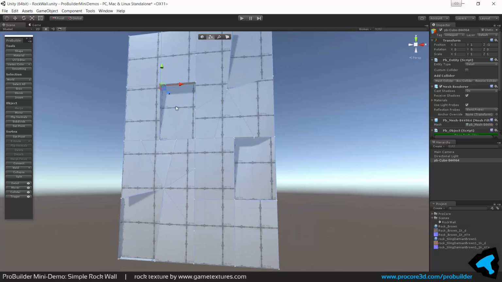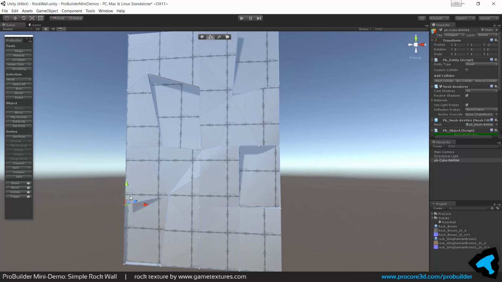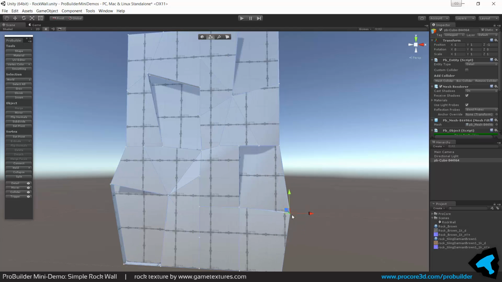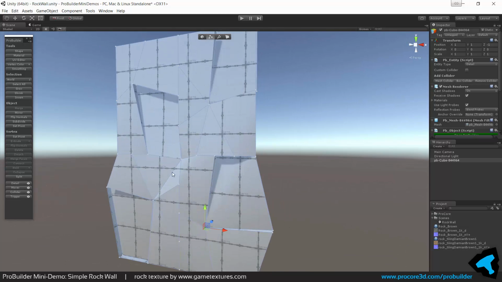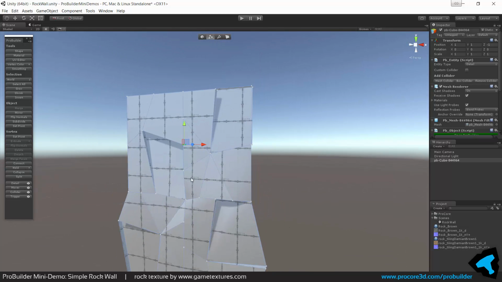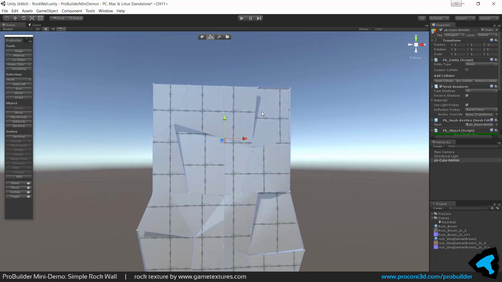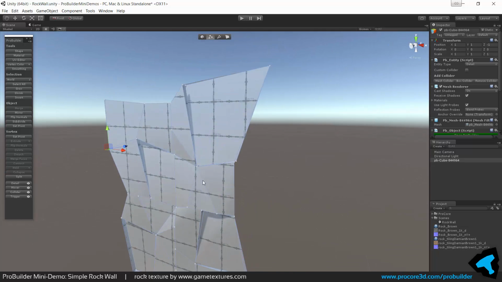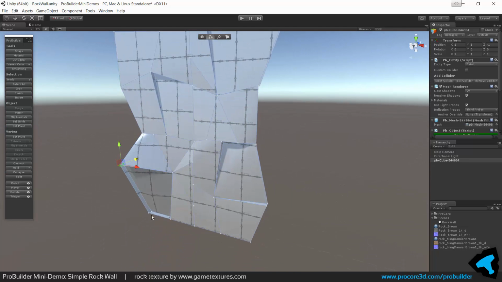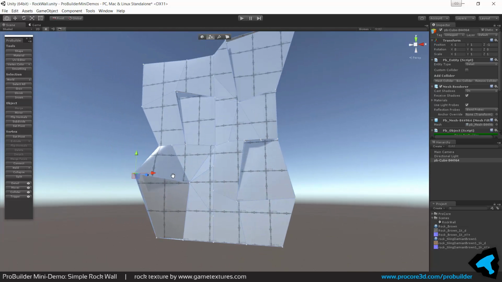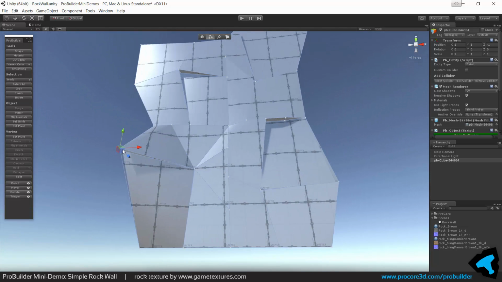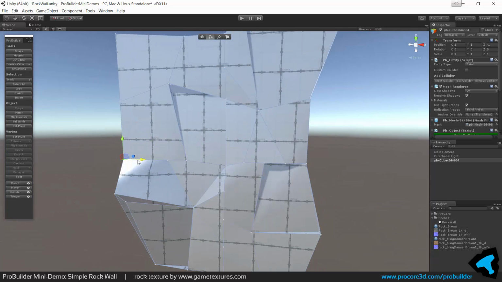Then we'll need to make this look a bit more interesting. We don't want squares, of course. And I'm going to just start moving these verts around, still collapsing a few more together. And we're just going for a real simple, sort of almost stylized rock look at this point. No need to do anything fancy. And build this around. Just get some detail going here. Collapse a few more edges. I can start taking some of these edges and moving them out a bit, adding even a bit more detail.